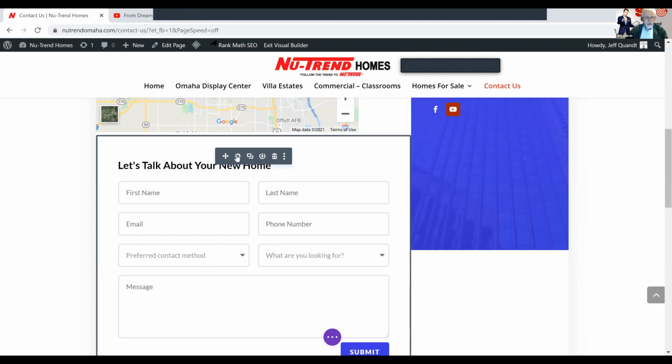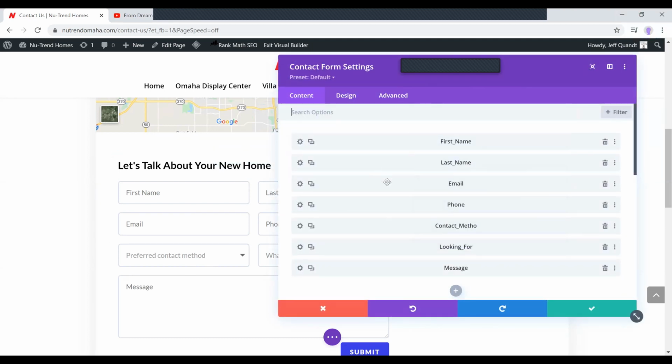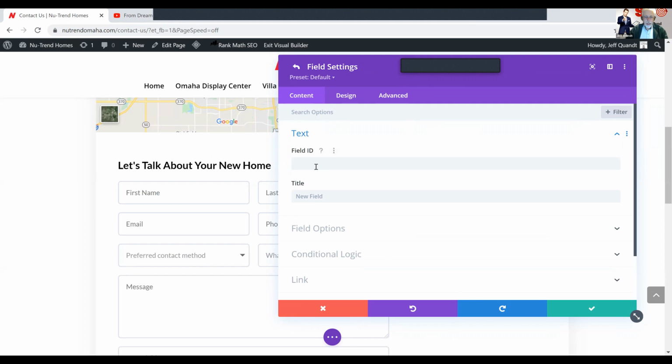How do we edit those? Well, right here in the contact form settings, you can add a new field. The field ID is what you're going to name it.